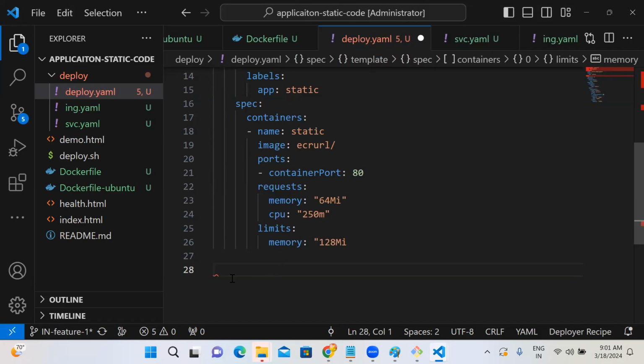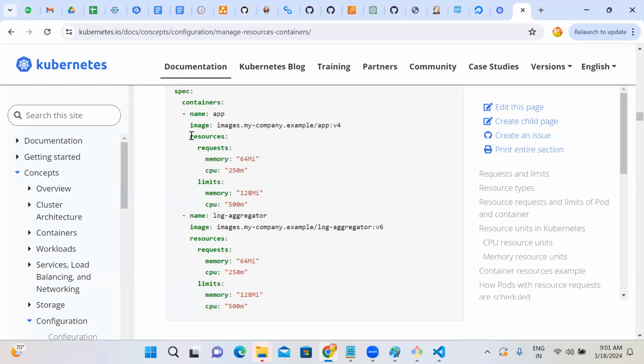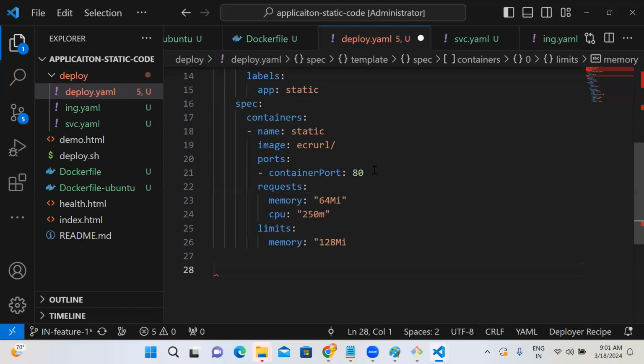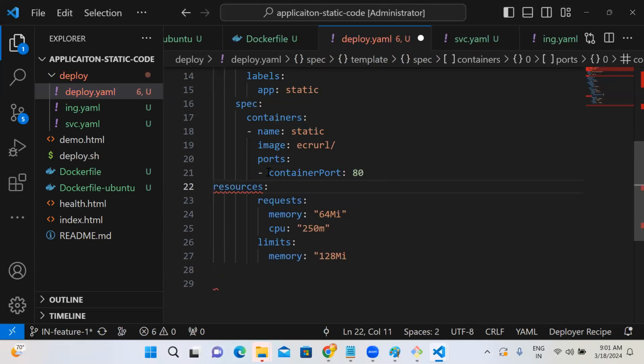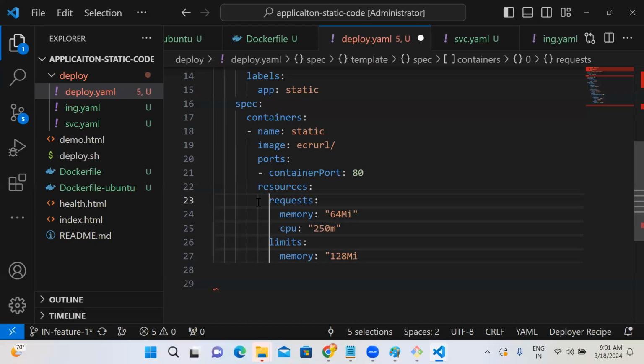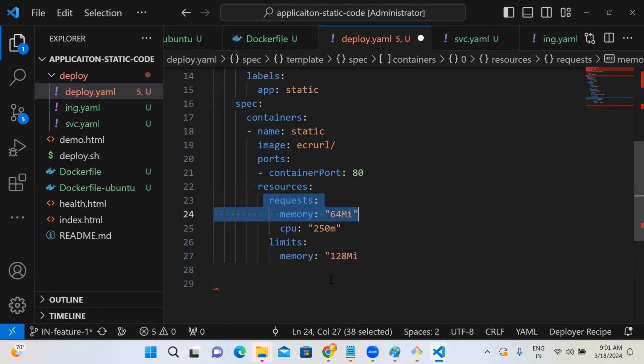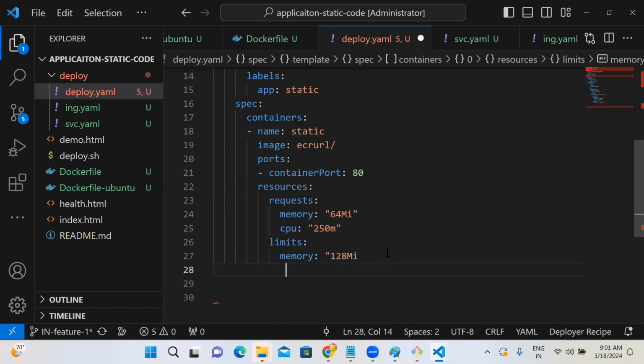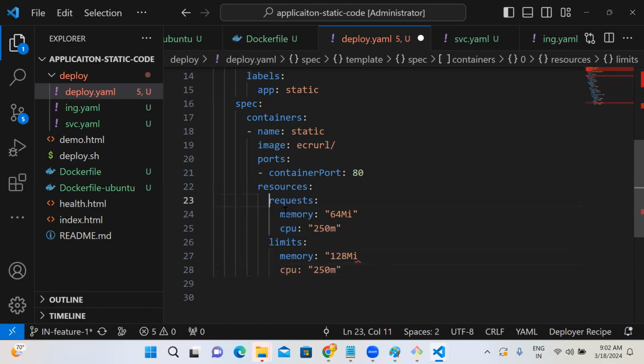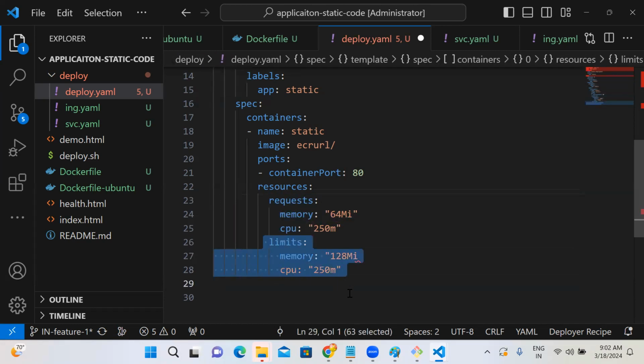Resources is missing. Yeah, we will add it here. Space. Below one slot, a little, 1, 2. Two spaces; every object needs two spaces, you need to know. Next, this is the request. Let's add one more, CPU. You can have both equal also, but you shouldn't have the request more and the limits less. It will throw an error.